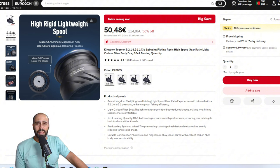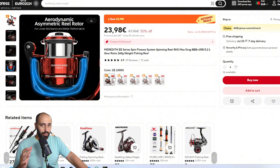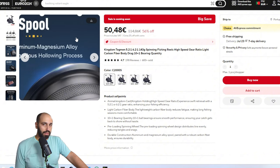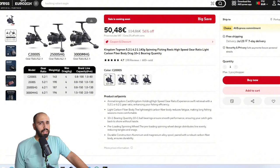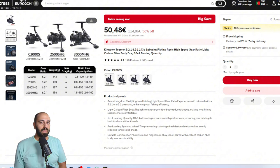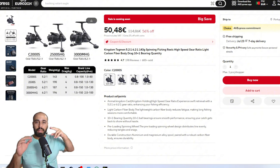The next one is a little more expensive but lighter — around 160 grams on the 1000 size, which is the only size you can buy at this price point. My probably favorite lightweight reel is the Kingdom Tagman. The S2000S — which is the one I recommend for any of the rods featured here. If you want a better reel, the C2000S weighs 143 grams, is very well built for the price, very smooth. If you put it on the wall with the arm like this, it will fall down by itself — that's how smooth it is.